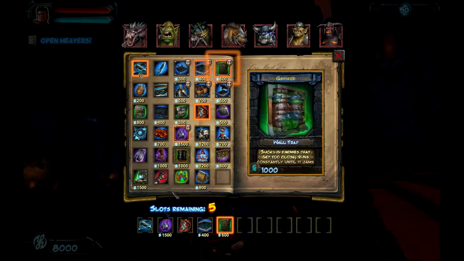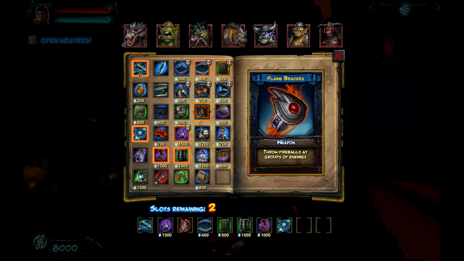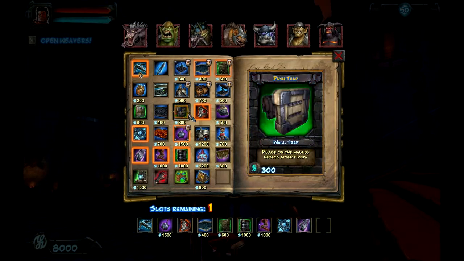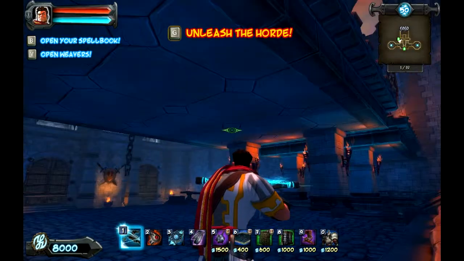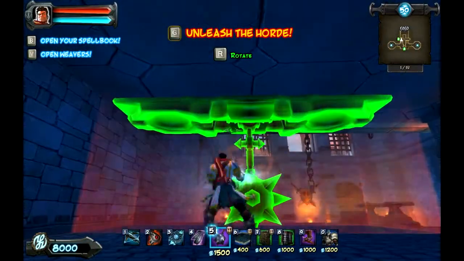Sticky tar traps and arrow walls are necessary for the clockwork mace traps. Grinders, sure. Auto ballista, never a bad ceiling trap to keep around. Ice Amulet for the larger groups of enemies that start to get through. And admittedly, I think I'm going to bring the lightning ring just for kobolds because I found myself missing it that last level. Did I already choose paladins? I did not. So, there we go. We've got our setup. Now, there appear to be simultaneous enemy forces.